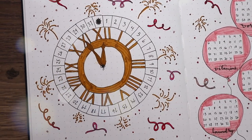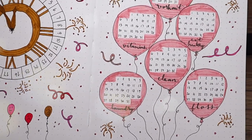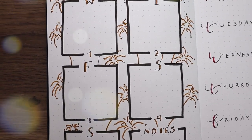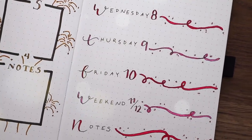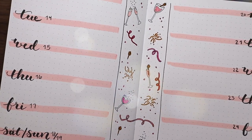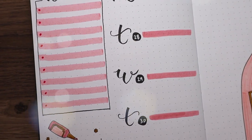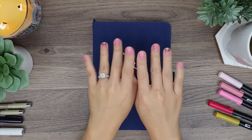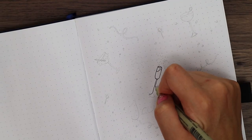For January, I wanted to do a theme for New Year's Eve, but I wanted to do something more than just fireworks. I saw this really adorable phone case designed by Kate Spade, and I was so inspired by it that I thought I would just translate it straight onto my bullet journal. You can honestly find inspiration from anywhere and anything, whether it be in a picture or even on a phone case just like this, or if you see something online or out in nature. I hope you guys like how this theme turned out. I personally really love it, and I'm glad I was able to start this new journal with these good vibes.